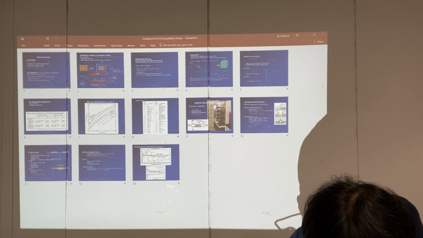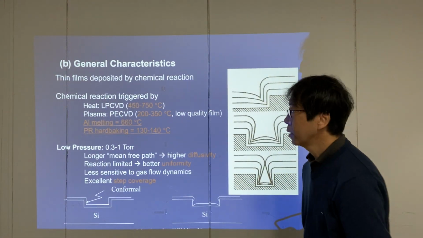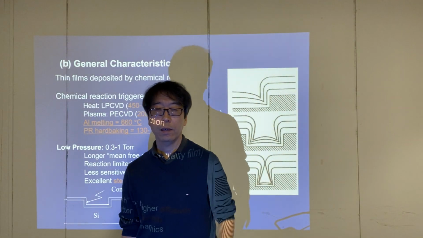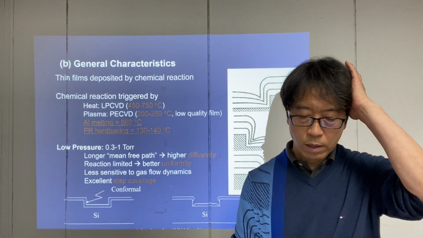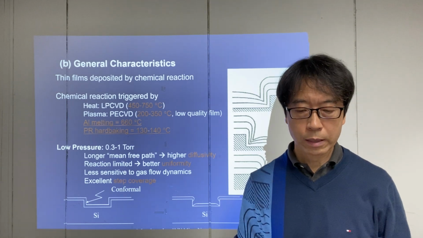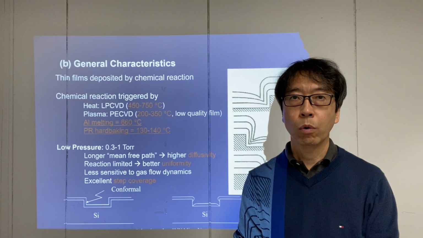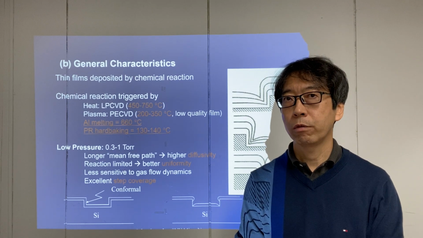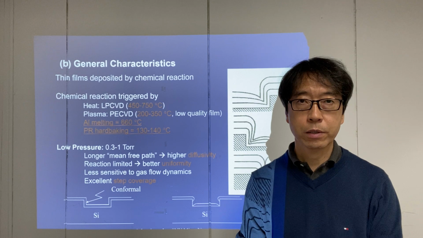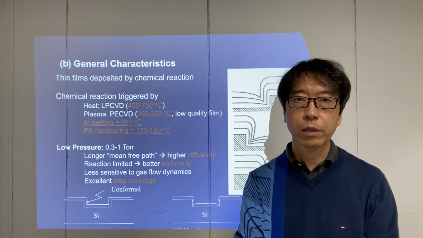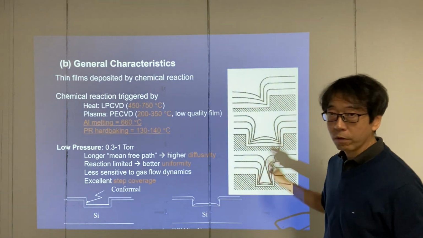Okay, remember, I talked about conformal deposition, right? And mostly it is highly likely that you can maintain such a conformal deposition if you use LPCVD, low pressure chemical vapor deposition. Why? Because at low pressure, the process is reaction limited compared with diffusion limited. In that case, gas can diffuse very well into all detailed structure and pretty much cover the whole area.